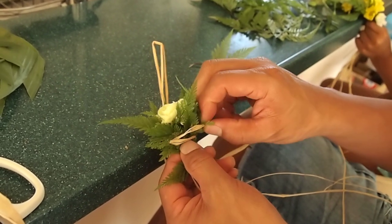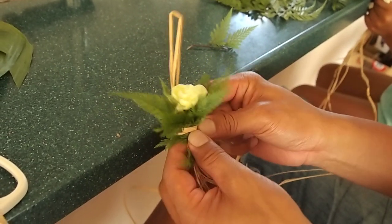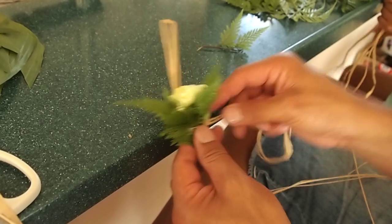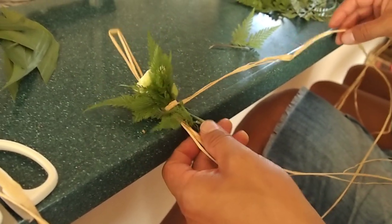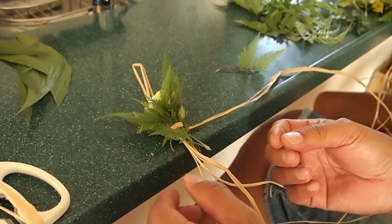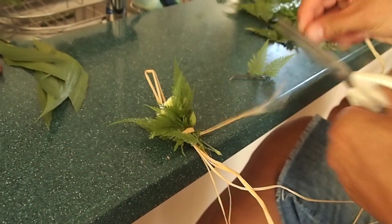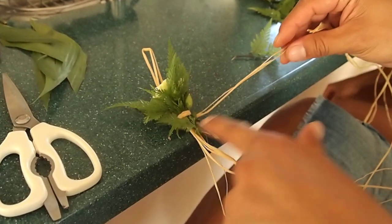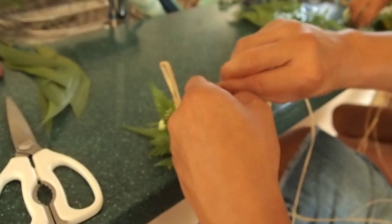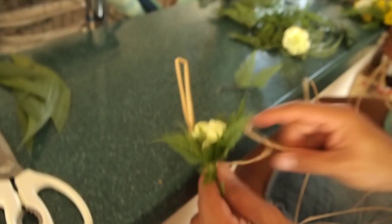And then, you have to be careful because — you don't, when you finish knotting that, so you don't catch the ferns and the flowers like that. And that's it. And at this point, when you lock your lei, you can have two hands free and prepare more flowers. Or if your wrapping raffia is short, make sure you lock your lei first. Grab another raffia and then you can make a little musubu — a knot here. And that's it.